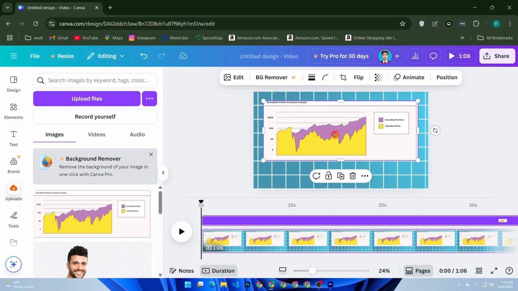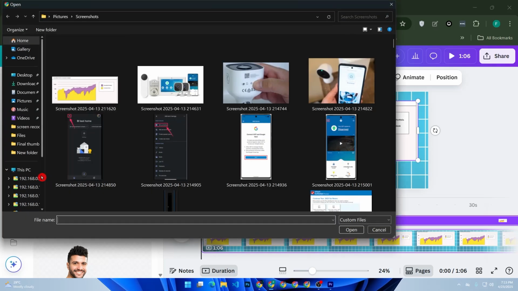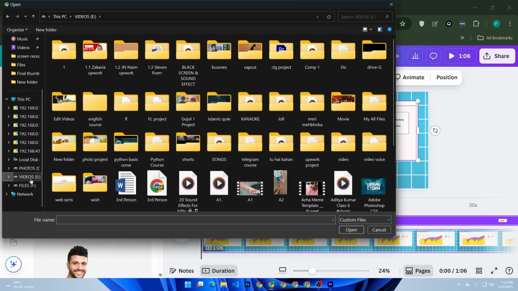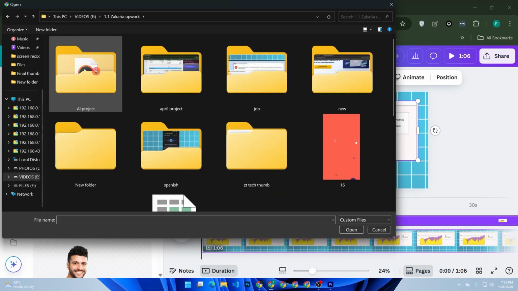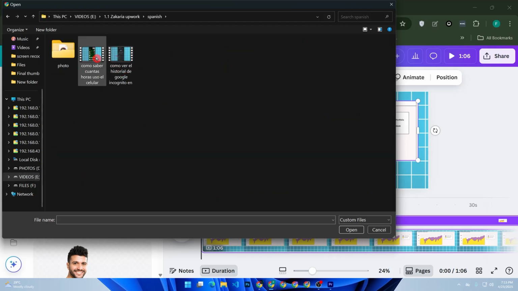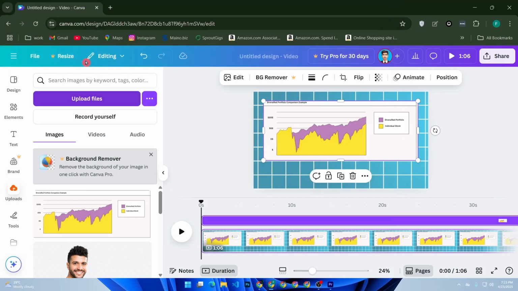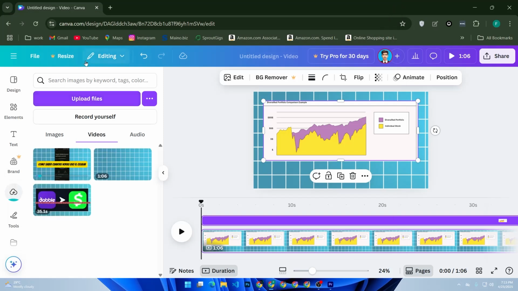To overlay a video, follow the same process. Upload a new video file. Like that. Then drag it over your base video.